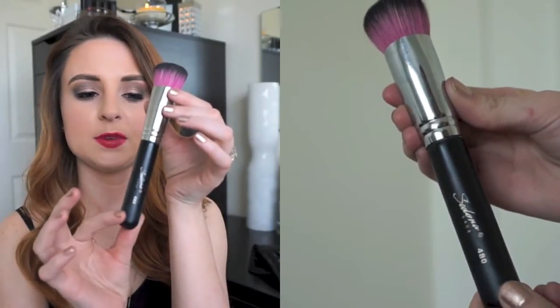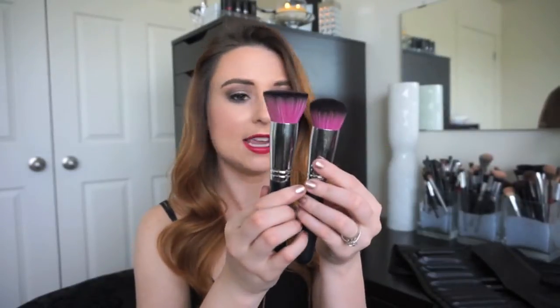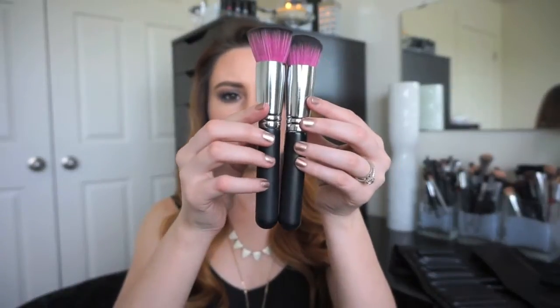This brush is so soft. I love the way this feels on the skin. Whenever I use these brushes, clients always comment to me saying that's so soft — what brushes are those? So I know that these ones are really, really good. The only complaint that I have about these foundation brushes is that there is a looseness between the handle and the ferrule. I can twist the handle and wiggle it a little bit, so the glue is probably coming loose in there. This is going to break off someday and I'm going to have to glue it back. I haven't had that problem with my flat top. I think I've probably used my round top more and maybe that's where some of the wear comes from.